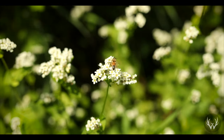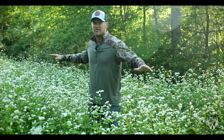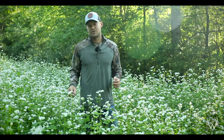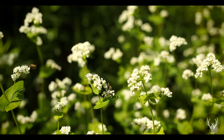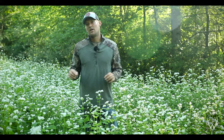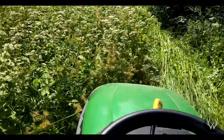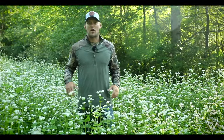Another thing you want to watch out for with buckwheat is the seeding rate. The ideal seeding rate for buckwheat is around 50 pounds per acre. We used 50 pounds for this area right here — it's just under one acre — and as you can see, we got a great catch and a pretty much pure stand of buckwheat. However, it did come in a little bit too thick because we went a little heavy on the seed. There are a lot of guys that want to broadcast their fall food plot blend into the standing buckwheat and then crimp it or roll it down. If your buckwheat is too thick, when you terminate it by crimping it down, that's going to create a really thick mulch layer, and those tiny brassica seeds and clover seeds don't have enough energy to break through that thick mulch layer. So you could end up smothering your fall food plot.